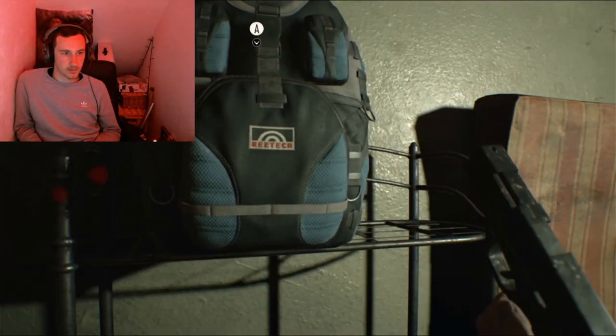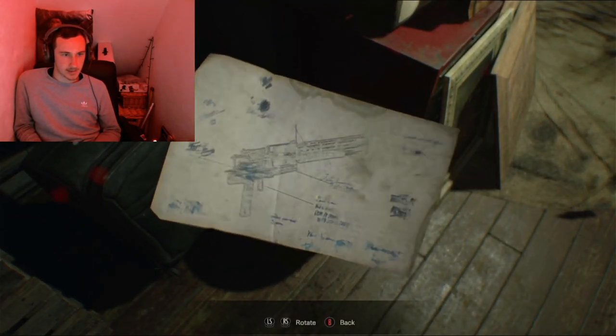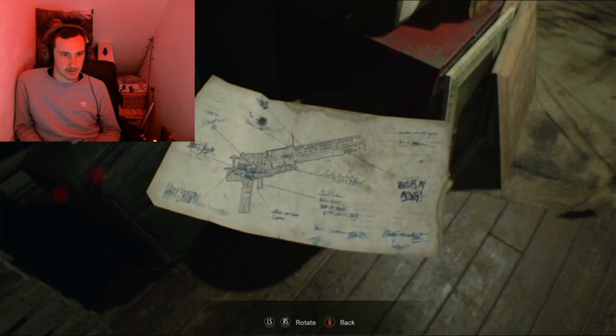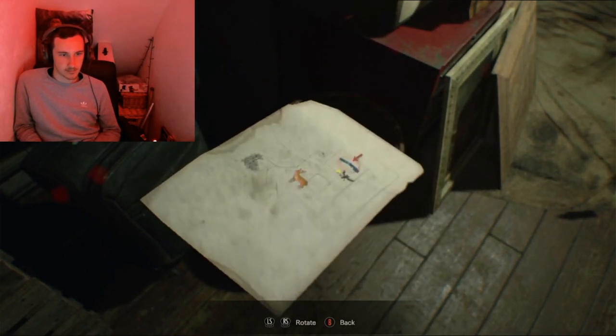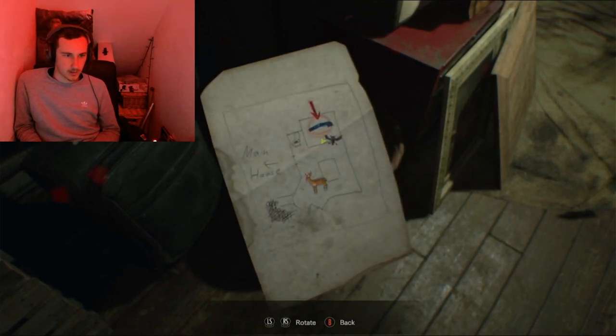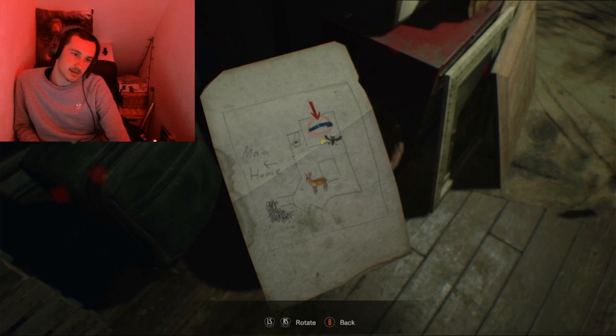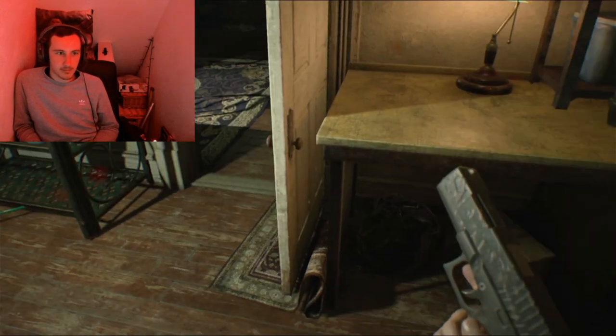Yeah, backpack. It's like a plan for a weapon of some sort. Ah, so they kind of give you a hint. Main house. Oh, okay, so that's the deer, the toilet, and the crow, and they're showing that the grenade launcher is in there. We're way ahead of the game.